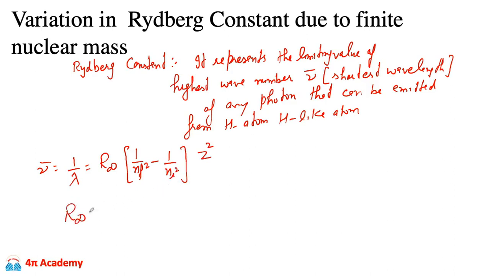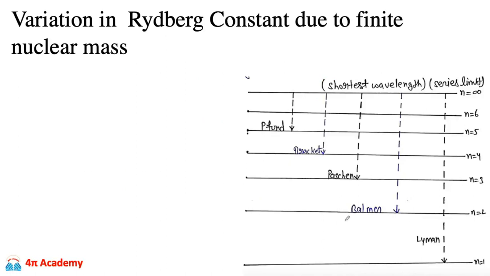And the value of this Rydberg constant for the shortest wavelength, or you can say for the series limit, we generally represent as m e raised to power 4 over 8 epsilon naught square h cubed c. For an infinite nucleus, the value of this Rydberg constant is of the order of 10 to the power 7 meter inverse. You can check from this series, this is the series limit for the Lyman series, which we have already derived, around 911 angstrom.